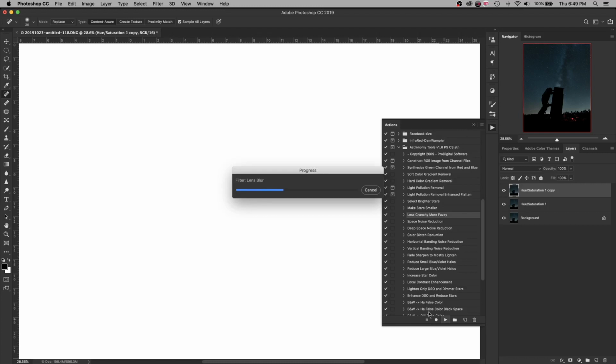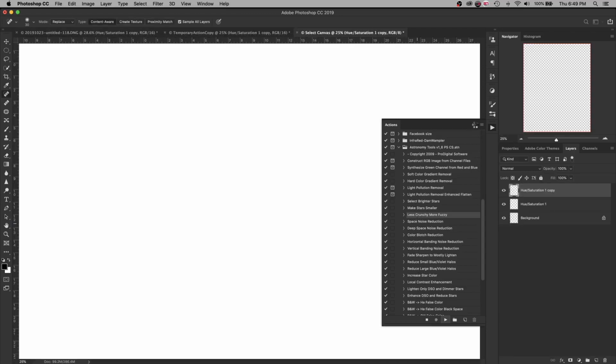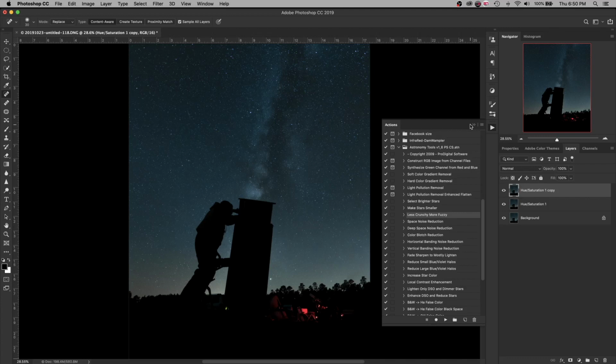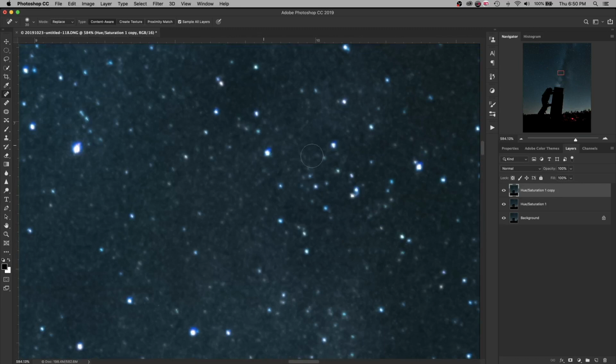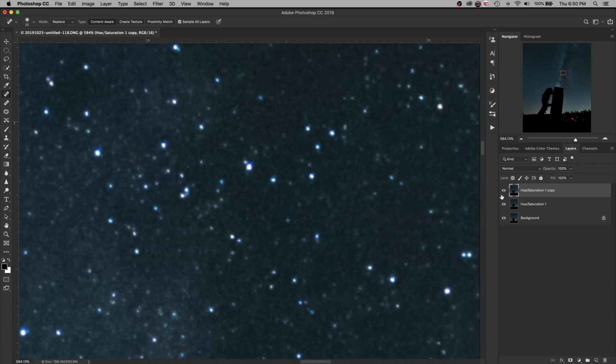But you can see all these other options that you have when you're doing your astro photos, which is kind of nice. It will let you do some space noise reduction, some color gradients, really handy stuff. If you're a Photoshop editor for your astro, this is a handy action set to have. It's making copies, it's adjusting hues, saturation. All right, let's go back over here. And if you want it to be more powerful, then you run it again.